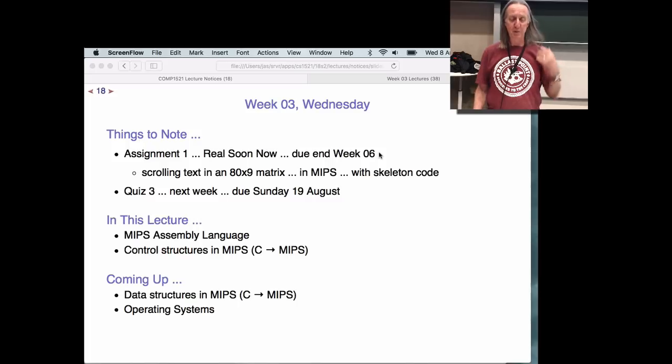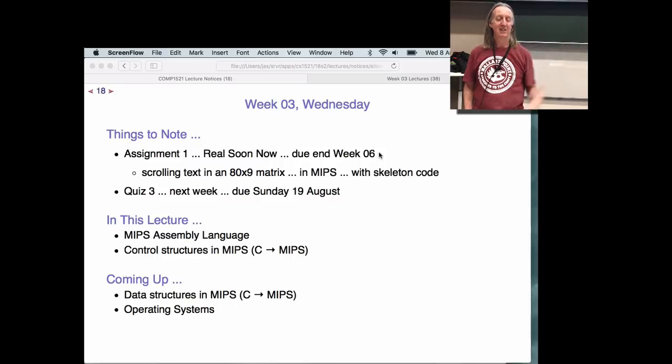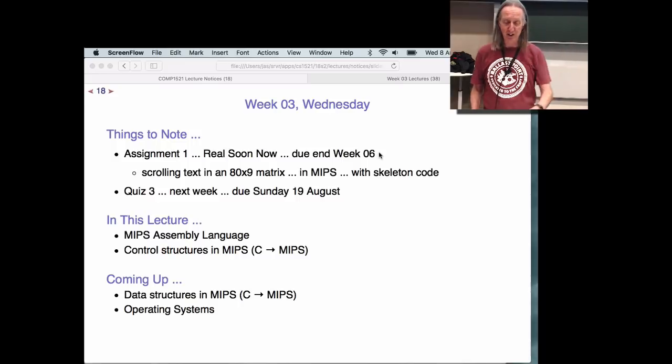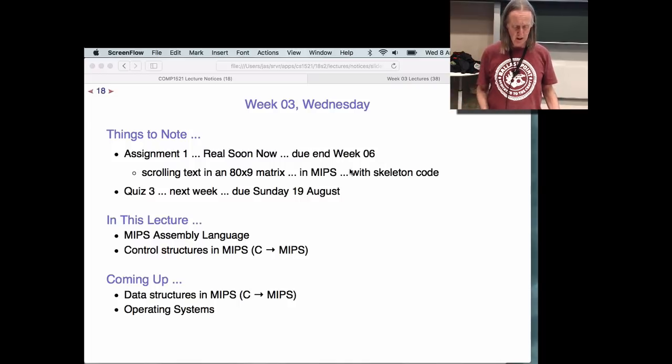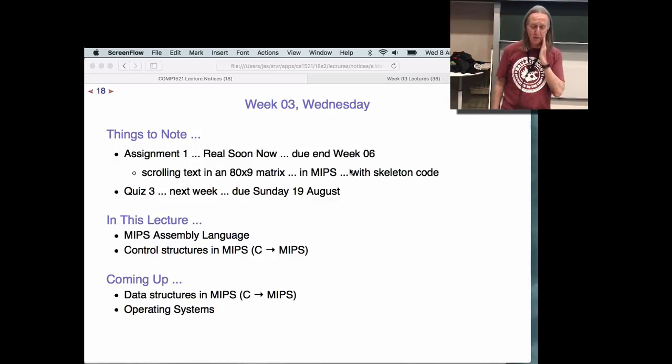And the problem is going to be, you know how you go into a shop sometimes and you see that text scrolling across, grungy looking ASCII characters, so that's what you've got to do. Typically that's the kind of thing, well actually nowadays it's probably written in C or something equivalent, but back in the good old days it would have been written in MIPS, so that's what you're going to do. So we'll give you big chunks of MIPS code, the sort of wrapper around everything, and you have to write a couple of MIPS functions to implement the actual scrolling part.